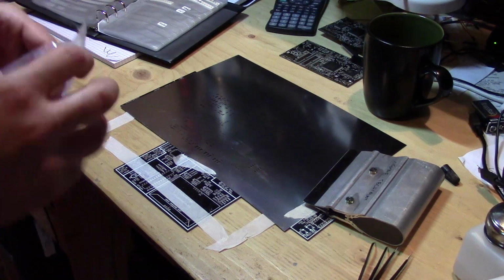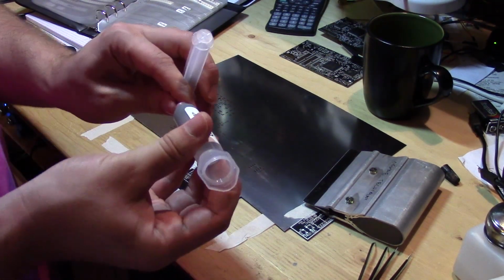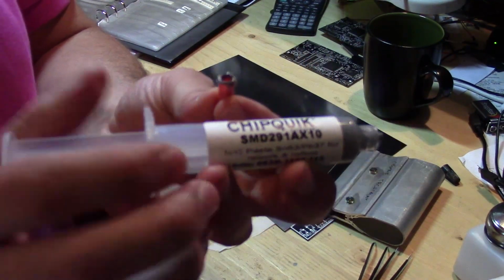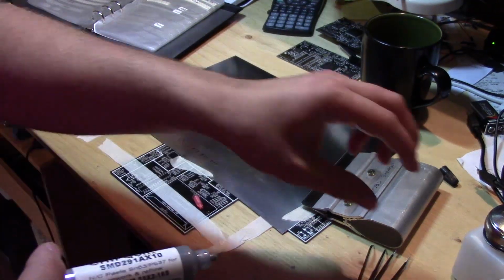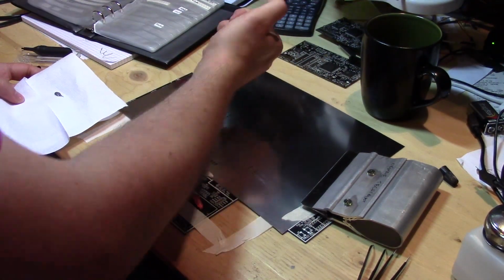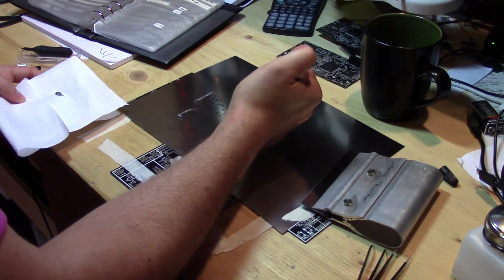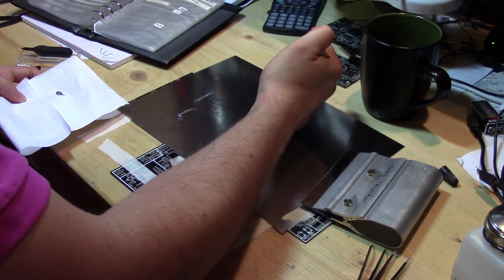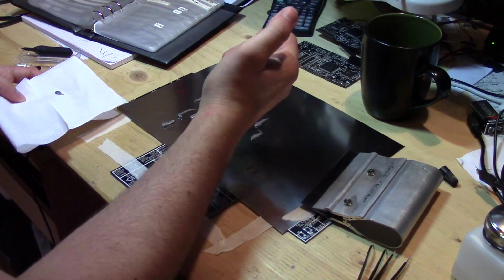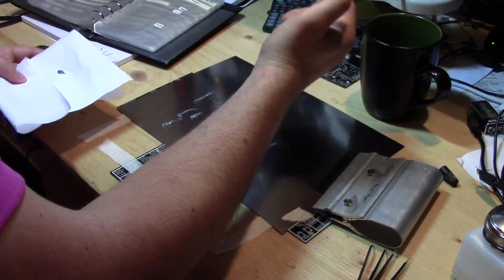So the solder paste I'm using is leaded solder paste in this example, only for the BGA I want to make really sure that it reflows nicely, so I actually normally use lead free, and this stuff is just bought from DigiKey. So this is the solder paste we're using. I always squeeze a little bit right at the tip off to get it out of there. And then just lay a bunch down. I don't know how this is supposed to work, but I just sort of squirt it all over, making sure I get some in front of the important areas. It always seems like you have lots left, so I wouldn't worry too much. All right, that was probably good enough.